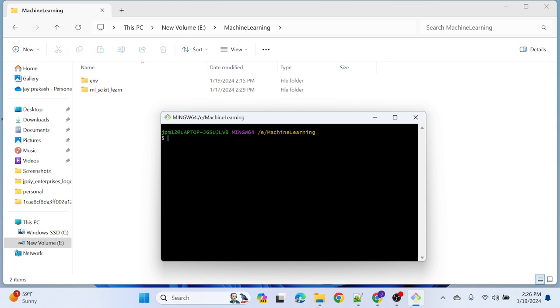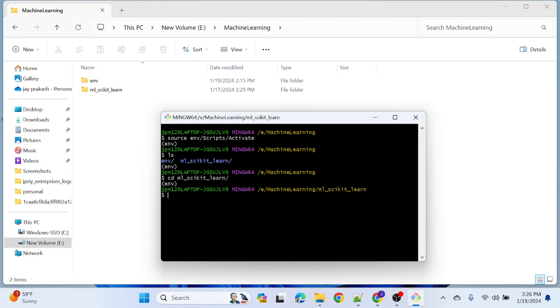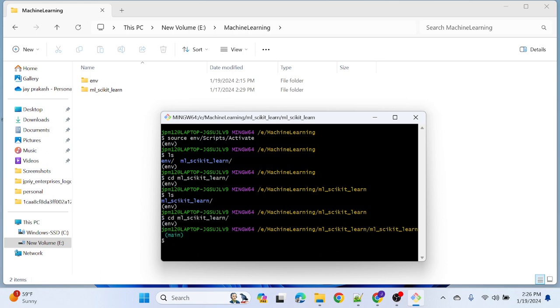Source the environment, then cd into the ML folder.